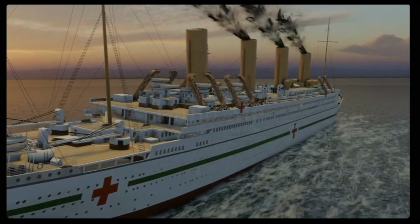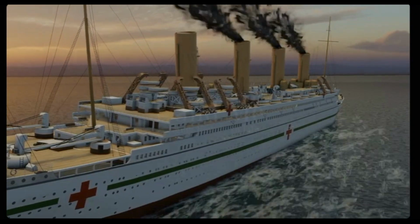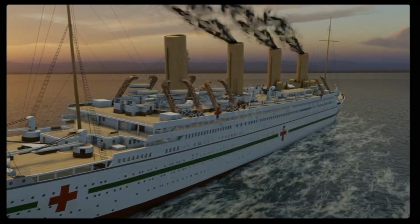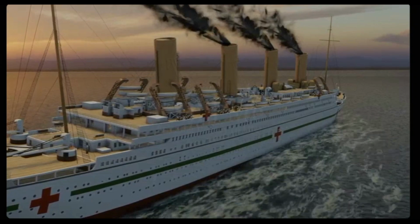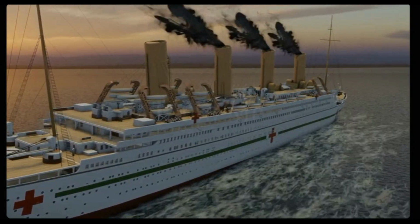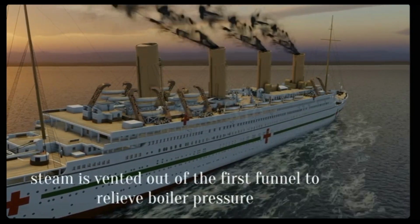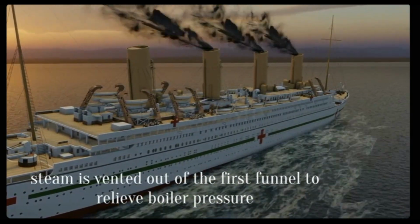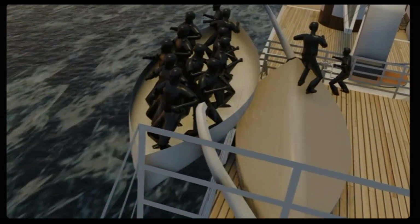And before the Britannic struck the mine, before the 21st of November, they had a series of lifeboat drills which would take place every single morning during the trip. And these drills would often include a sound siren telling people to go to the lifeboats, and the crew members would be assigned to a particular lifeboat to assist the passengers and the doctors and nurses and the crew as well. But of course, even though they knew the drill and what's going on, there was a lot of panic involved.